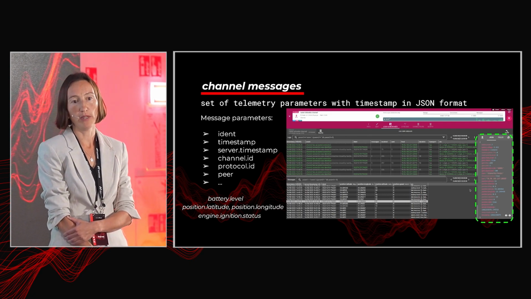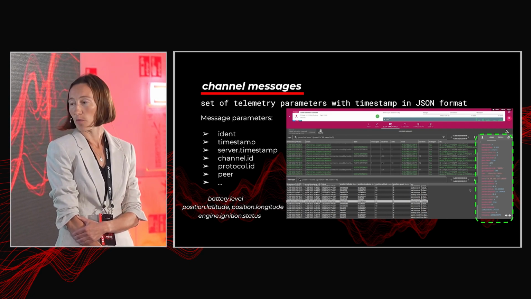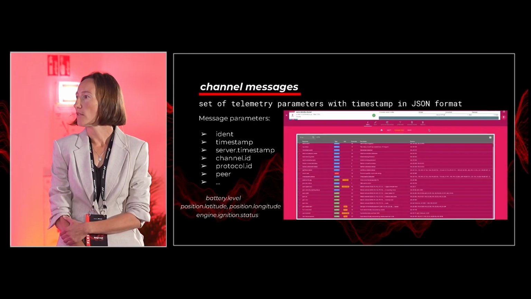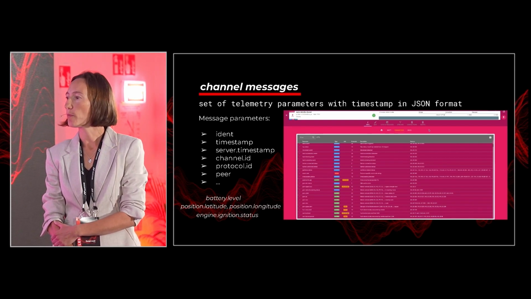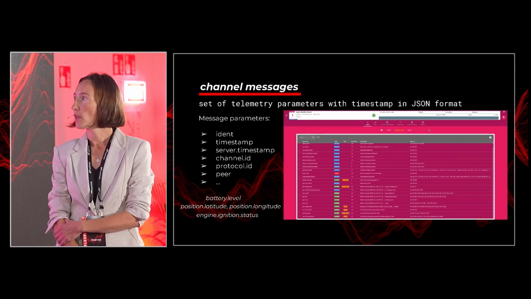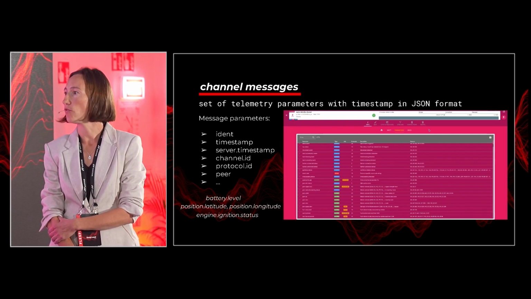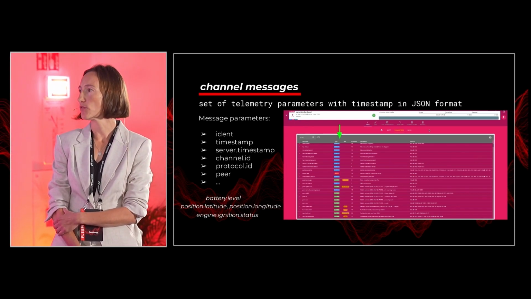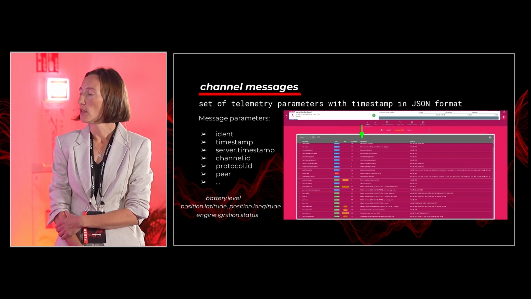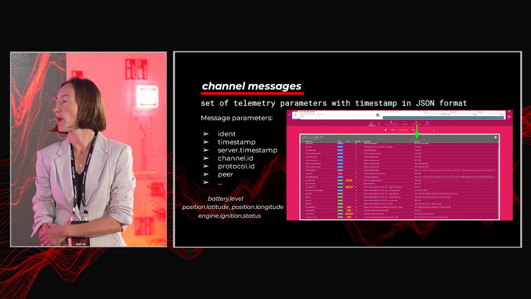We created a really big set of unified parameters, but still the world of trackers is so versatile, and trackers always have their own peculiarities, that not all parameters may actually be unified. That's why we provide information about the message parameters that you may expect for your protocol, for your trackers, under the parameters tab inside the channel's info. The name of the parameter, usually self-descriptive, types and units, a description in accordance with the manufacturer documentation, and also we provide the source of the parameter.